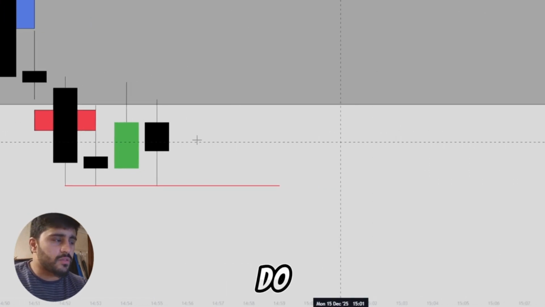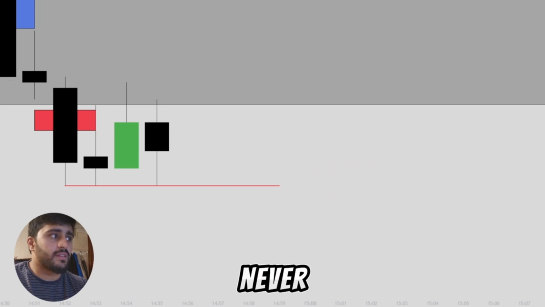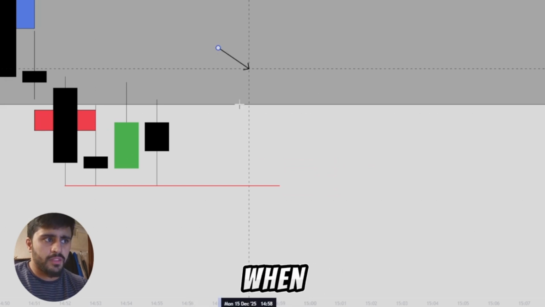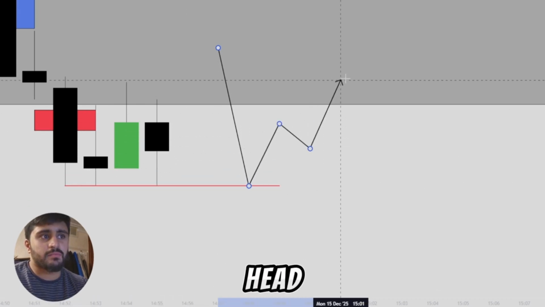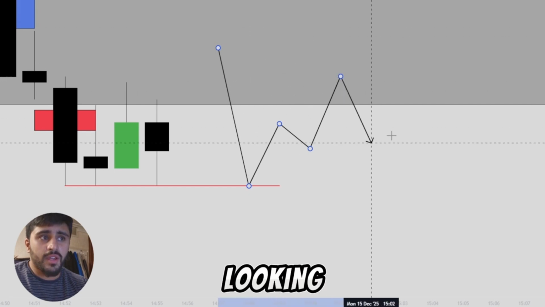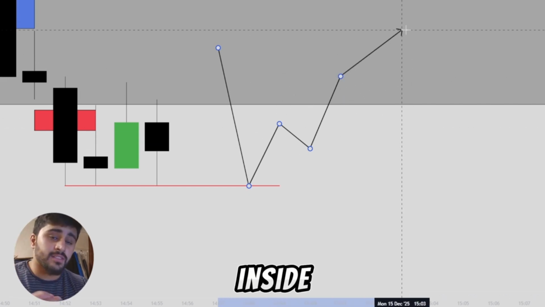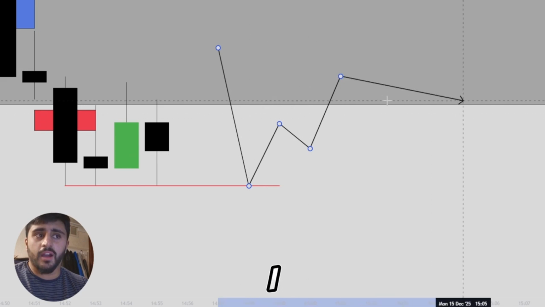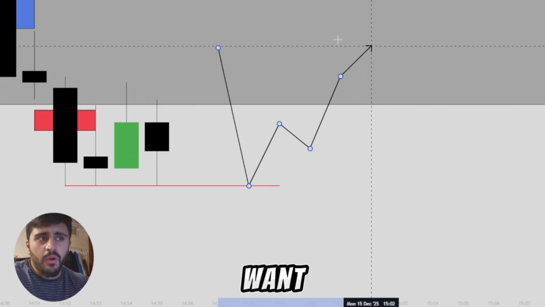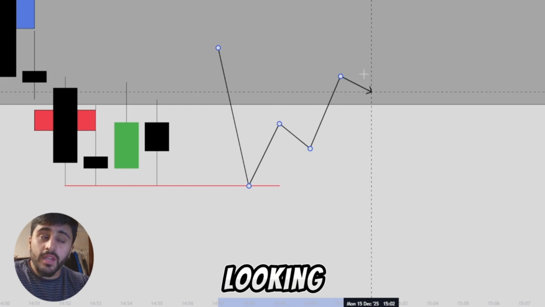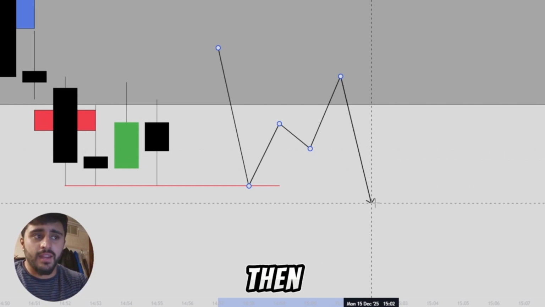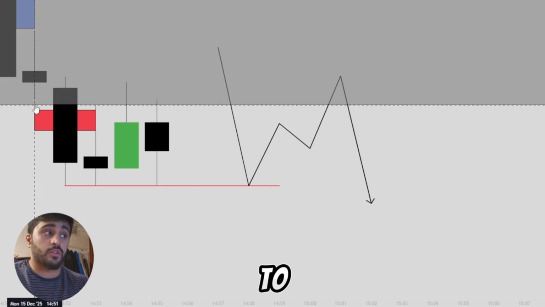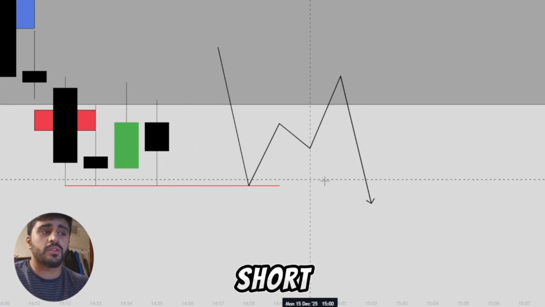The reason I do this is because I have a basic theory that I never trade the break, only the retest. So when the market breaks lower and creates the low below the zone, I want to see the market tap back into our zone, and I'm looking to see how the market behaves inside the zone. If we don't get to our zone, I don't consider it a retest, I won't enter. I want to see a break, then I'm looking for that retest, and I have to see the market go back into the zone, and I want to analyze the retest, and then I would look to go short, right? So I'd only look to go short after the retest.